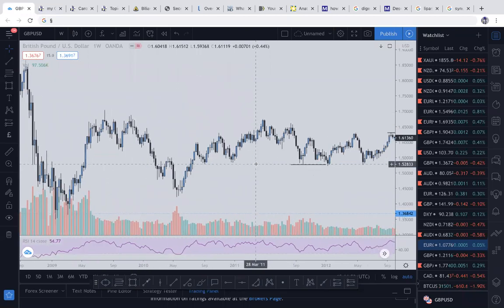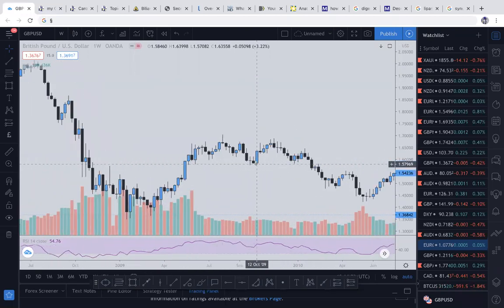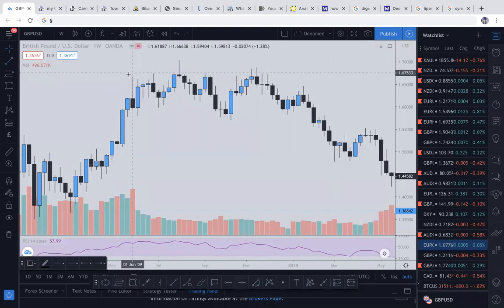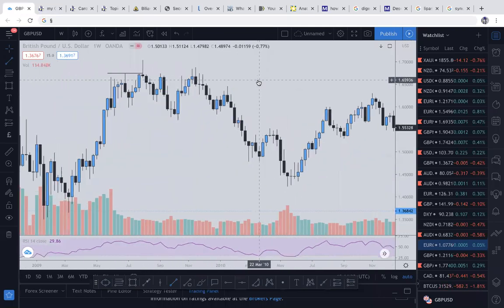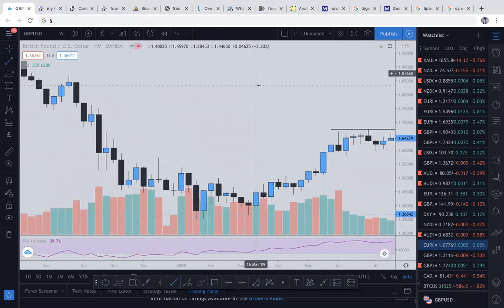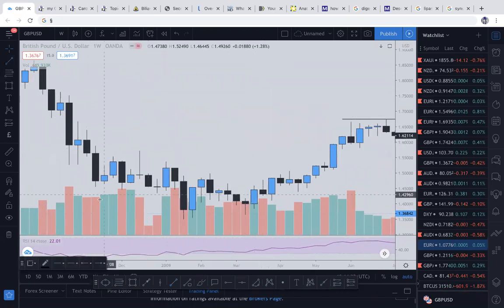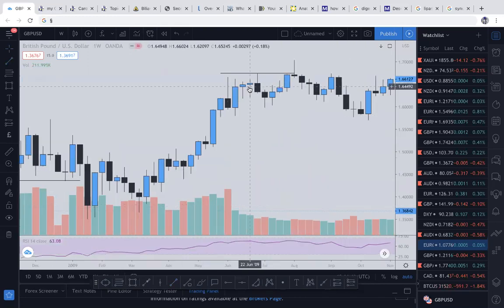I'm giving you the keys. If you're taking notes already, then you know exactly what I'm saying. We swept liquidity, broke market structure, rallied up into an institutional candlestick, and we dropped. I don't know if somebody is catching this yet. Swept liquidity, rallied back up into an institutional candlestick. You can't see it, but if I go on a smaller time frame, I can point it out to you. And we rallied up.